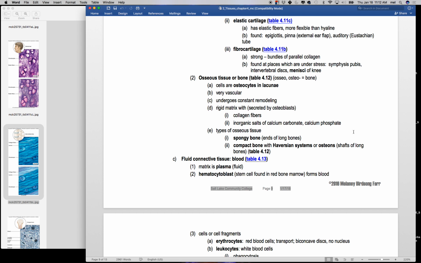What are all the cells called in cartilage? Chondrocytes. What are all the cells surrounded by in cartilage? Lacunae. Go ahead. I was going to ask, since the fibrocartilage is stronger, does that make it less likely to heal? It is. It has a really terrible blood supply, so it's not very likely to heal at all. It's even slightly less likely than hyaline cartilage.